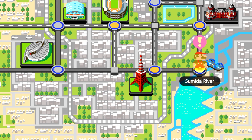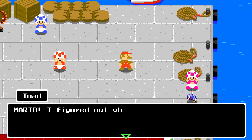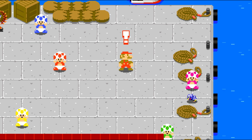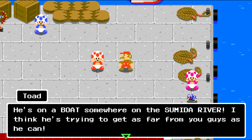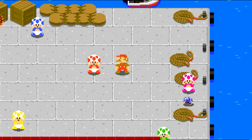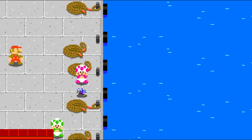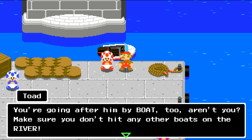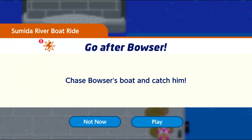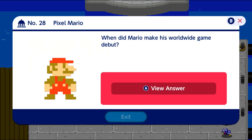We're gonna have to make our way to the Sumida River. I think Bowser's down here and we're gonna deal with him at some point. Mario figured out where to find Bowser — he's on a boat somewhere at the Sumida River, trying to get as far away as he can. There he is in that green speedboat. Mario's going after him by boat too, and I need to make sure not to hit any other boats on the river.